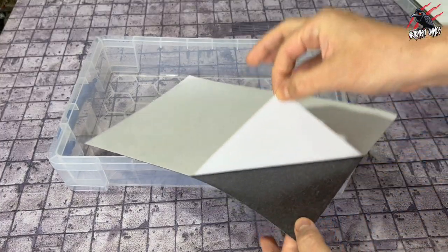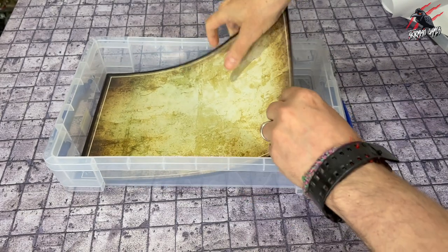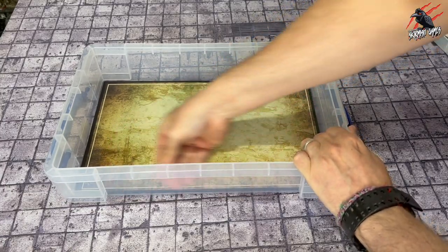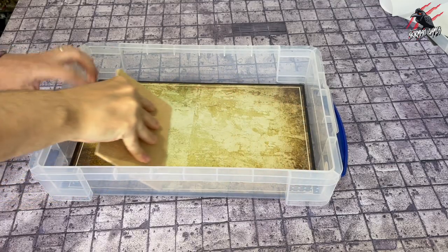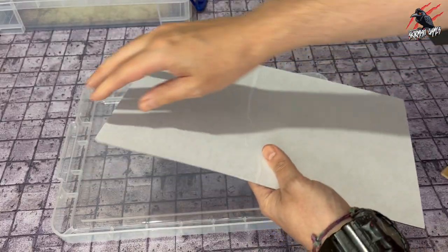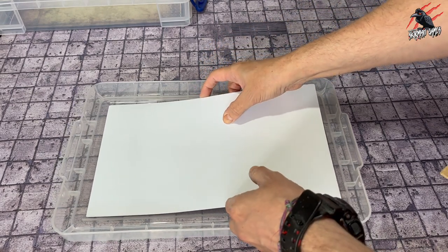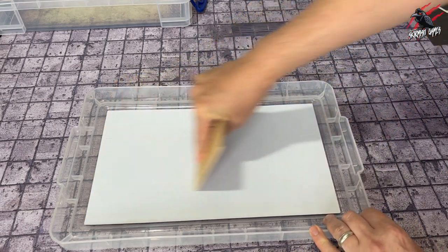The first step is to get one of these inside and I've chosen this one. I think it looks really good for Moonstone and it's going to go with the theme — it matches all the cards and things. You just line it up, make sure you're getting it nice and straight, and then roll it down. You've got a chance to peel it out if it's off a little bit, but don't let it down too long because that glue is quite strong. So there we go — that's down. I'll give it a good smooth out to get rid of all those air bubbles. I've got this bit of hardboard and I'm just going to work that along, pushing all the air out to get it as flat as possible so the sheet really adheres to the plastic box. I'm going to put one of these on the inside of the lid and one on the outside too.